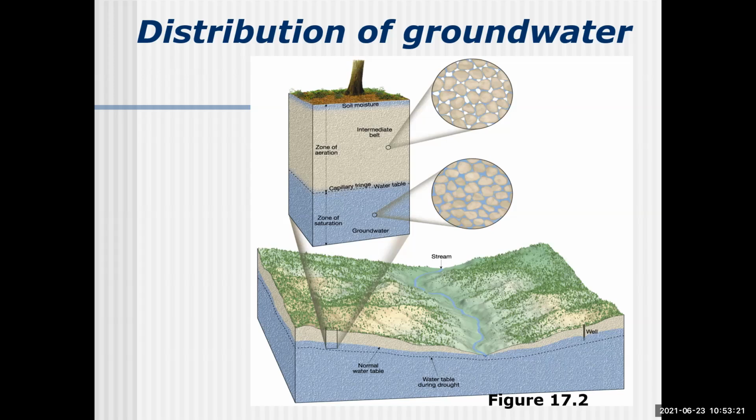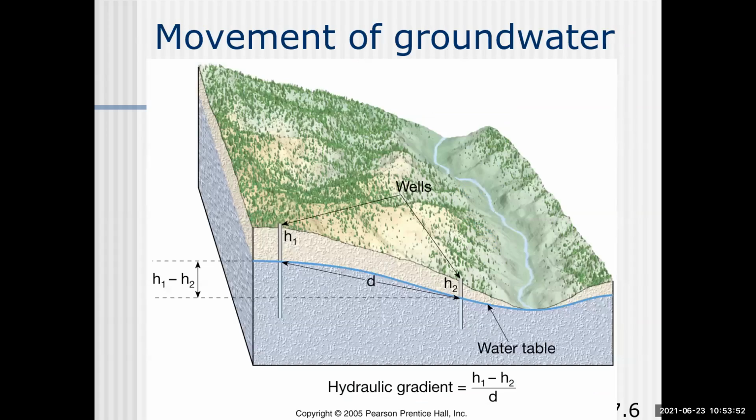But also an important part of this graphic is that you notice that the water table that's drawn in the lower portion of this graphic, notice that the water table there, it's not flat. And in general, that water table seems to mimic in its shape the overlying topography, which is oftentimes true. The water table has a slope to it, or what's called a gradient, a hydraulic gradient.